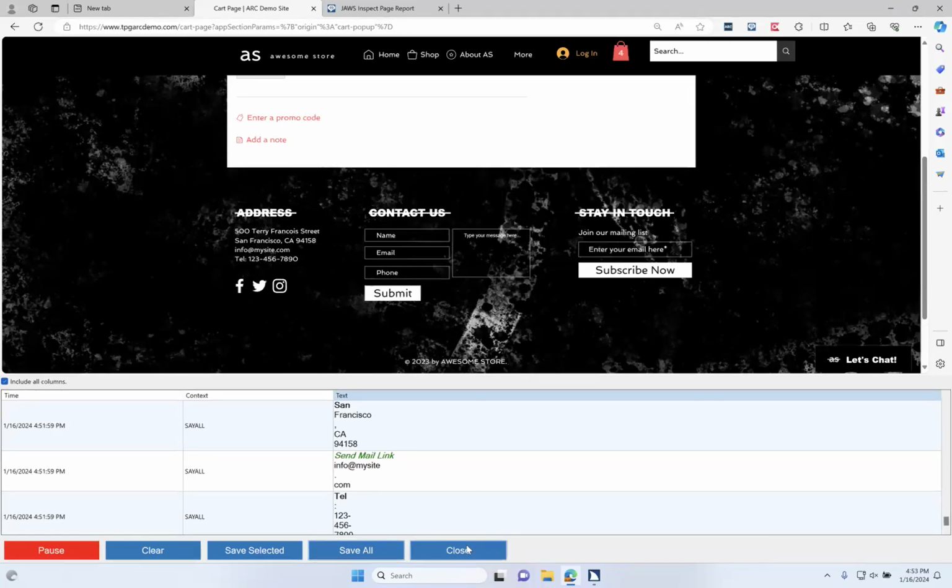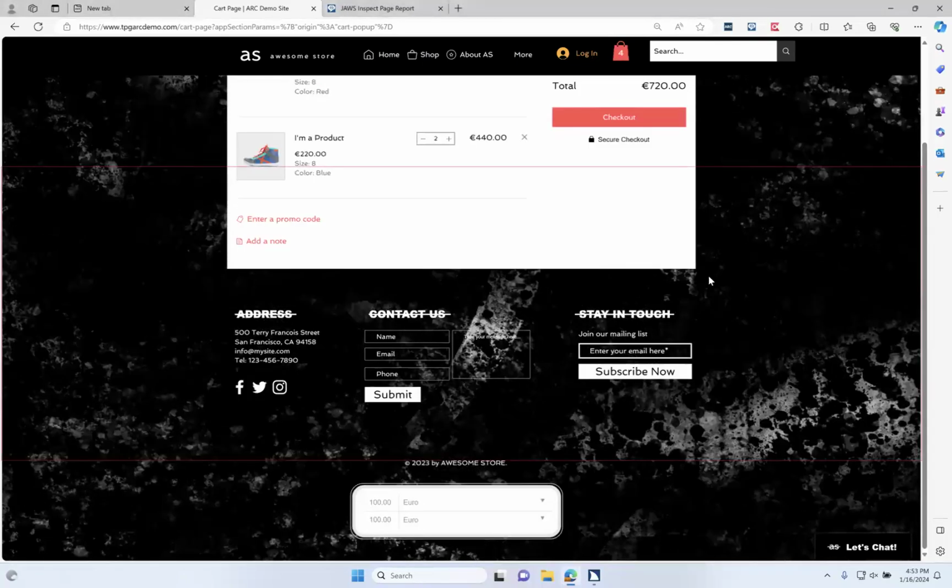You can also run this particular speech viewer in a kind of headless mode. So you can run it without this interface in the background, and the output again will be a CSV file or a JSON file. You can specify the format, and then you can review the output of JAWS as you go along.